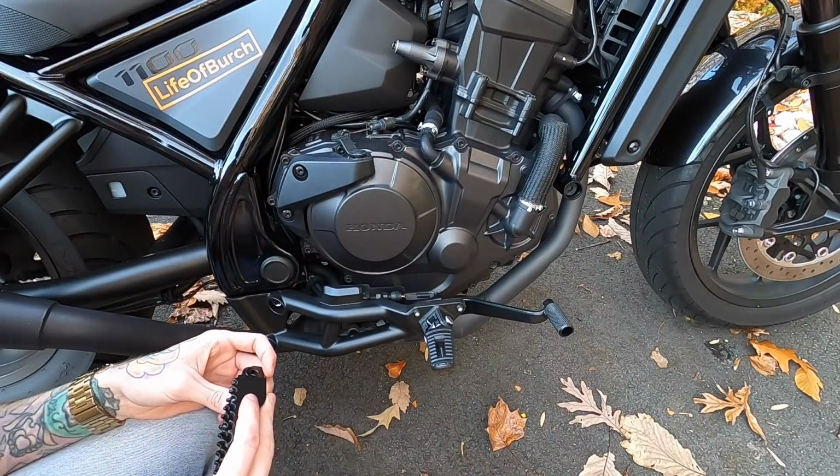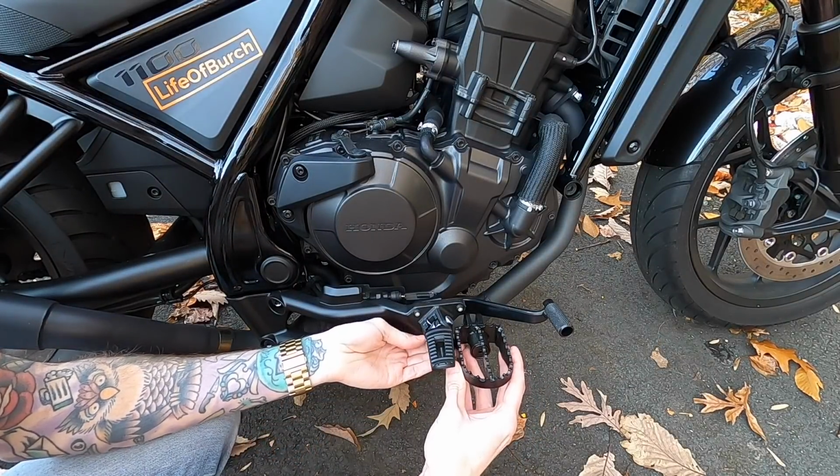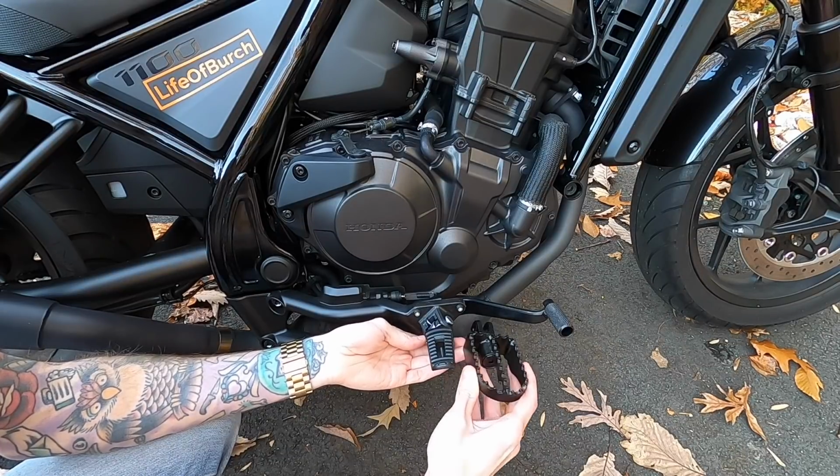And actually, while we're at this angle, I figured it'd be a good angle to show you just the size difference of it. It's obviously way, way bigger and a lot more surface area than the stock one, so I am super excited to see how grippy it is.